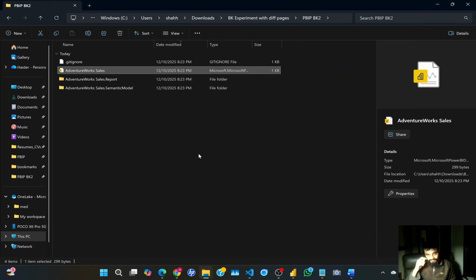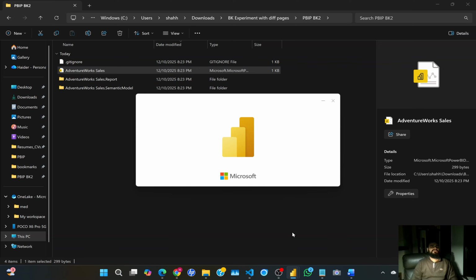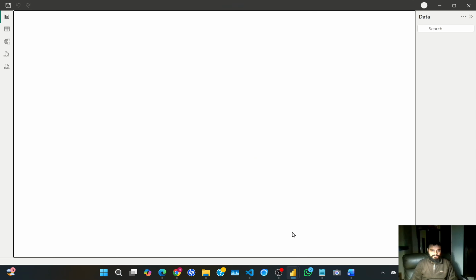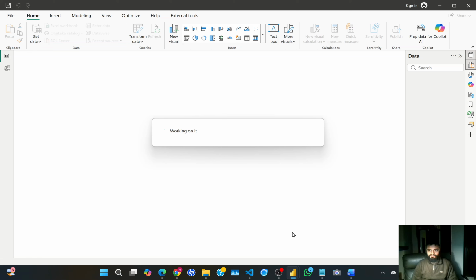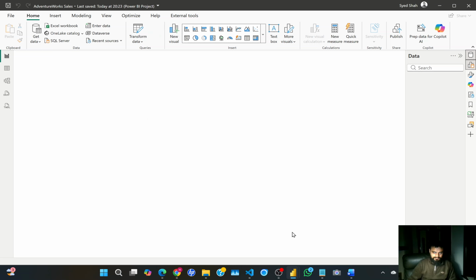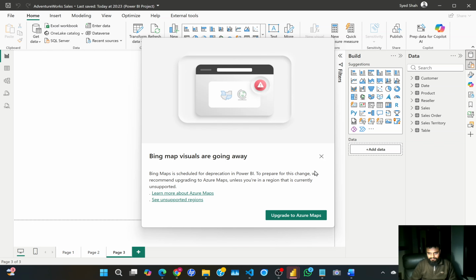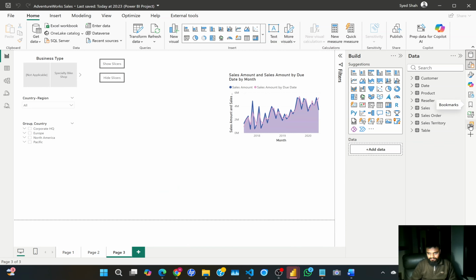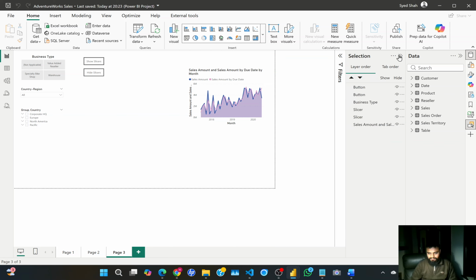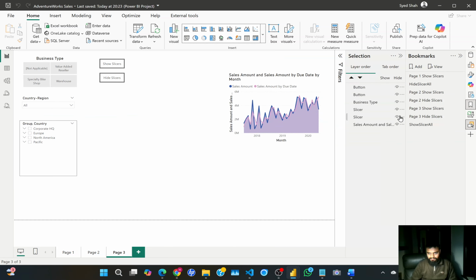Now if I open my Power BI project file, show slicer all, hide slicer all.